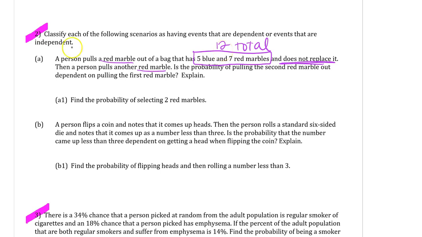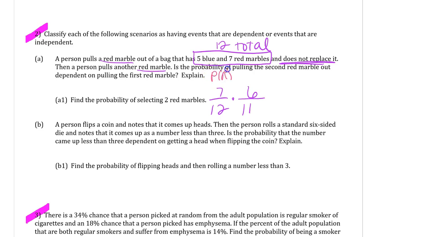You have to realize that the first time you're pulling the marble out, you had 12 total marbles. So I'm going to actually answer this question down here. The probability of you selecting that first marble was 7 out of 12, because you had 7 red marbles out of a total of 12. But you took the marble out, you didn't put it back, so when you were selecting out of the bag, you didn't have 12 marbles anymore, you had 11. Additionally, you already took a red marble out, so the probability of selecting another red marble is not 7 again, it's 6. So what you really just did, and I don't like to emphasize the formula, was you calculated this.